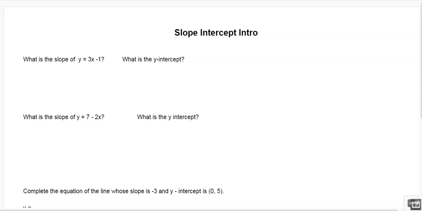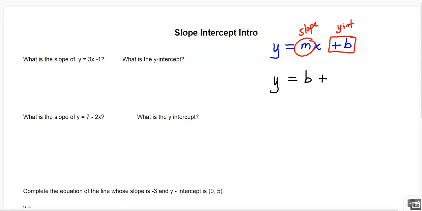The big thing you need to remember is that slope intercept form is in the form y equals mx plus b. So the m, whatever's in front of the x, always represents your slope or your rate of change. The constant, the number by itself, is the y-intercept. Sometimes they get a little bit tricky and reverse it, putting the numbers in a backwards order, and you just have to be clever about it and say, oh, there's the y-intercept and here's the slope. So just be careful of that.